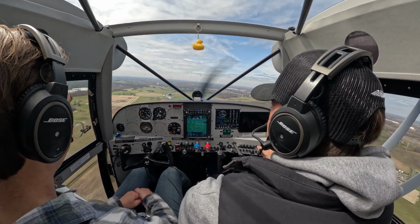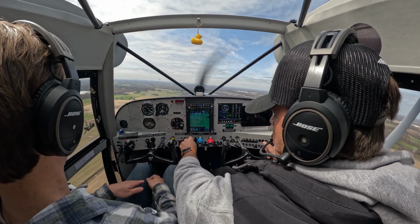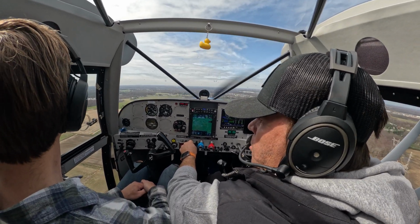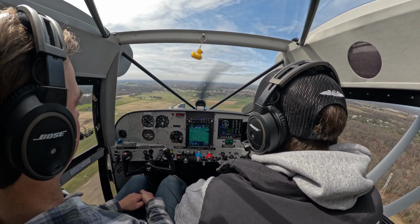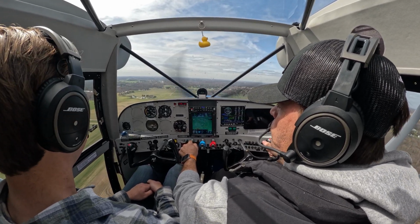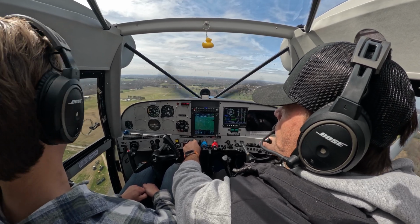And you said you like to trim forward when you come in? Yeah, so rolling the wheel back, so elevator up, nose up trim. Right about there. That's about good. All right, so I'm about abeam where I want to touch down. Yep, so we'll do one notch of flaps. Okay. You going for a touch and go or full stop? Full stop. All right, so we'll stick it at one notch for now. And what's my approach, 65? Yeah, about 65 to 70 until you're really lined up.